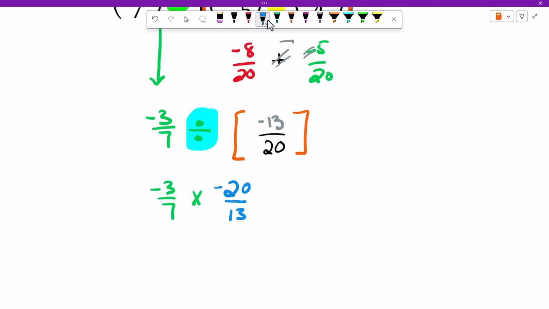Right? So if we're multiplying, we can cancel signs out if we want. Is our final answer going to be positive or negative? Positive, the two negative signs cancel each other out. All right, then we've got to look to simplify. Look, compare tops and bottoms in all directions. Is there any simplifying that can take place? No, thank you. So 3 times 20. So 3 times 2 is 6. We have 60. 7 times 13. 91. Thank you. 91.